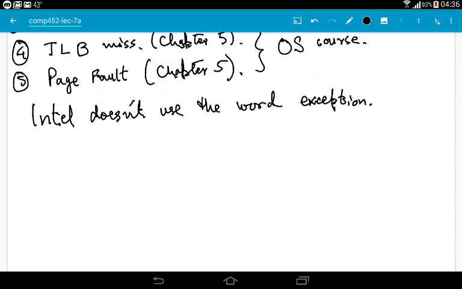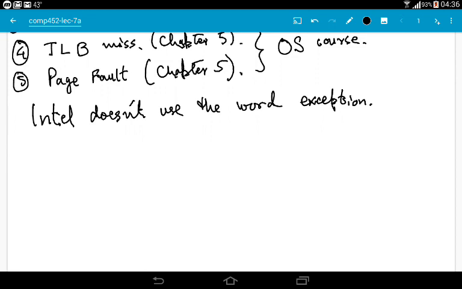And if it's an external event, for example an I/O device trying to communicate with the processor, or a network Ethernet device or Wi-Fi device trying to contact the processor, then we will call it an interrupt. So this is the MIPS convention.